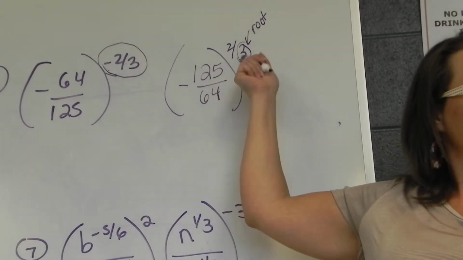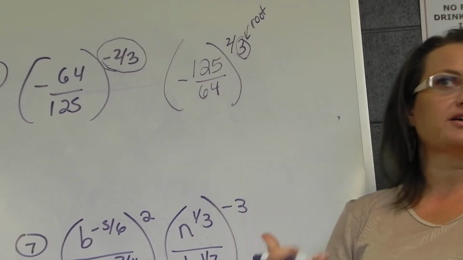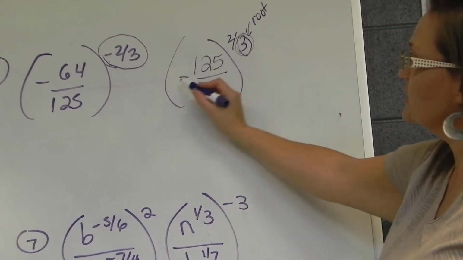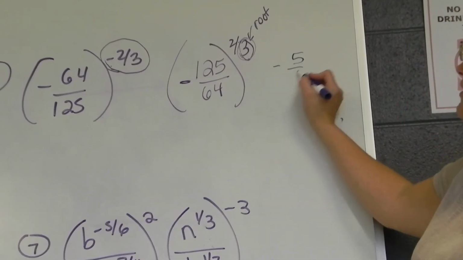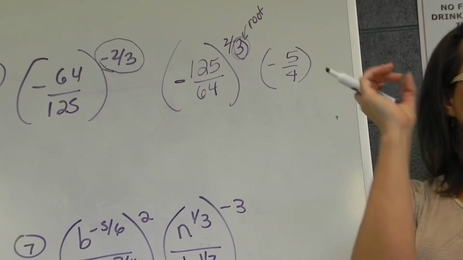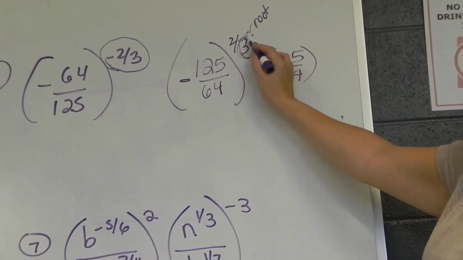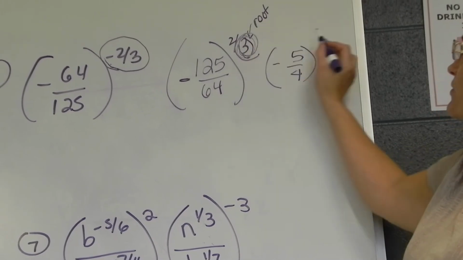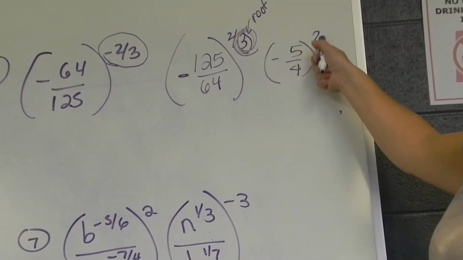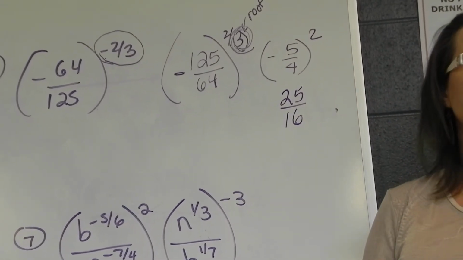If this would have been to an even power, an even root, a negative to an even root, like a square root of a negative, we said not real, okay? But because it's a cube root, we can do a negative. It will be negative 5/4. Right, still negative. Negative 5/4 times negative 5/4 times negative 5/4 is negative 125/64. But not only do we do the cube root, but then we square the answer, so the negative kind of disappears now anyway. The negative squared makes that positive 25/16, final answer.